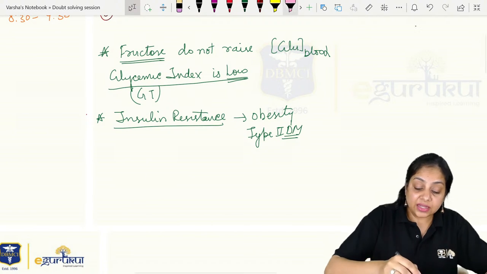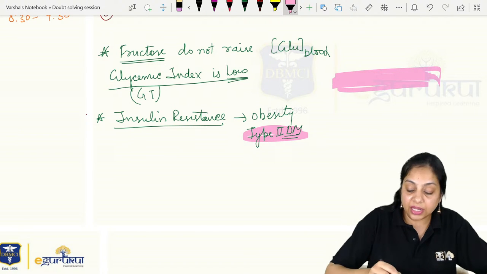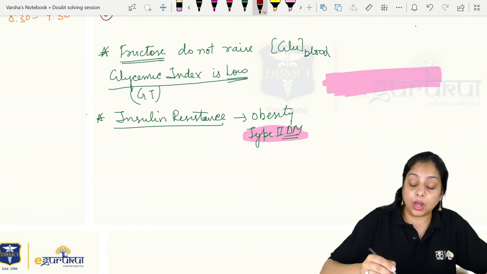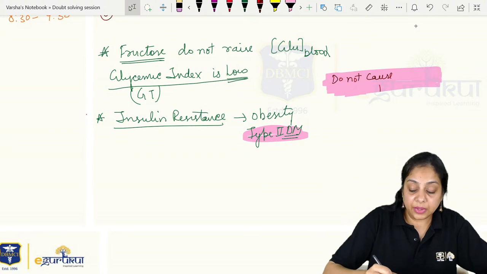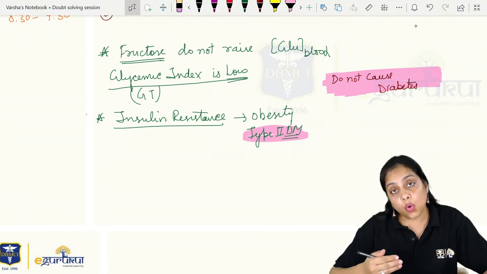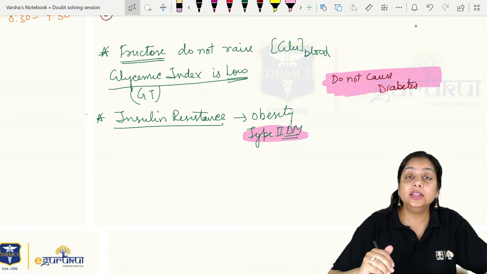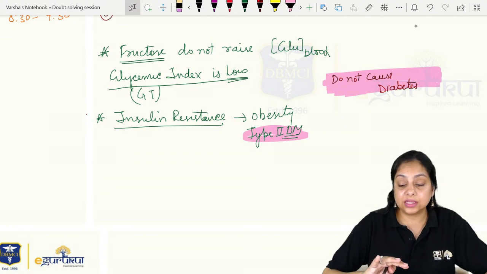But mark this fact, there's still a debate going on whether it causes diabetes or not. But in your question paper, as far as I know, according to updates, it does not cause diabetes. But actually, it contributes to the insulin resistance syndrome, which over a period of time leads to diabetes. Medicine faculty, Dr. Thamim, might make it more clear, right? But this is the fact as far as the biochemistry point of view is concerned.